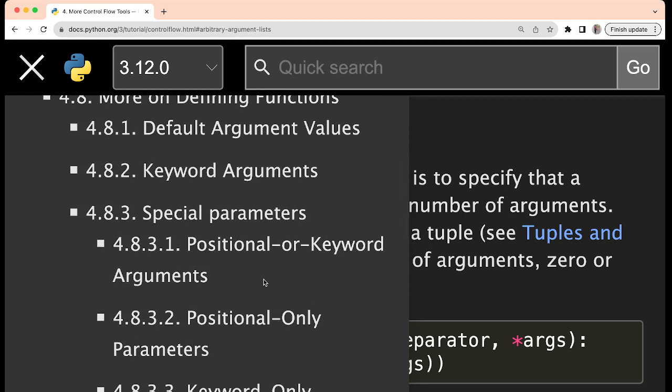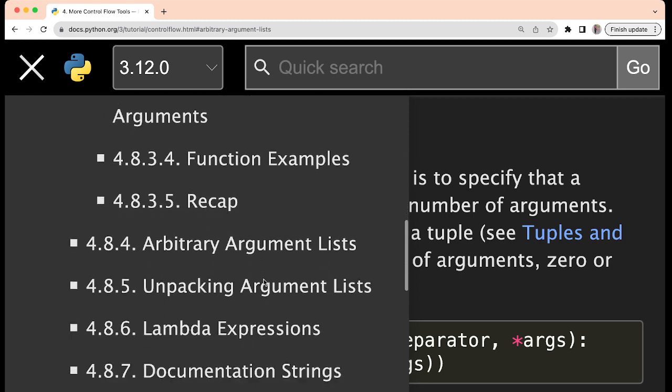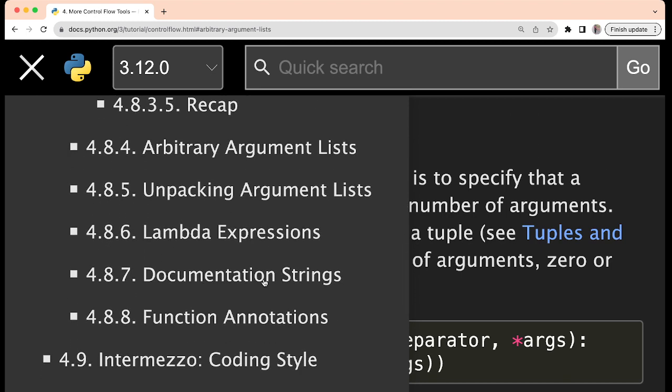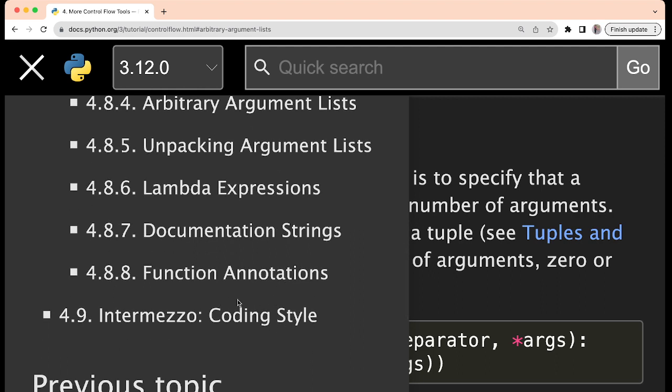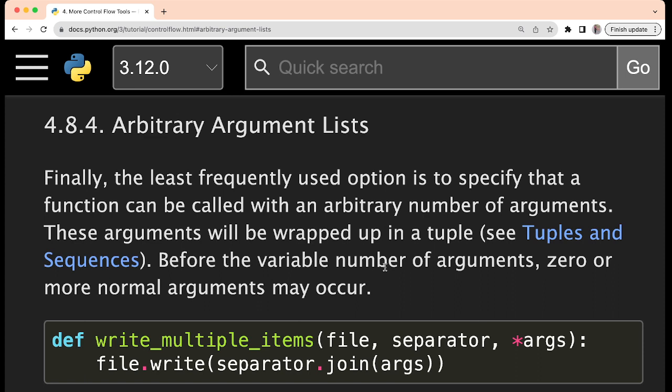This is what we have completed as a major topic. So we will study today 4.8.4 and maybe 5, 6, 7 also, till 8 maybe. We will complete this, and then in the next lecture we will study 4.9, which is intermezzo coding style. Okay. So let us start with this.